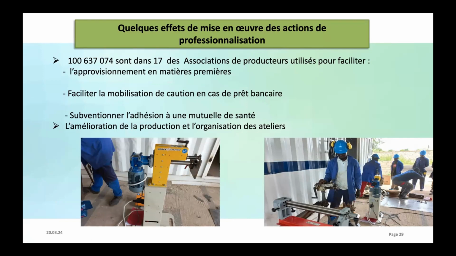Now we can outline actions to be taken on the ground. I won't speak of impact, but the impact can be measured in the long term. So we have to have professionalization actions to take. For example, in Senegal, I think for most of you, you know the basic equipment that producers had, but now today with the team of professionalization, the investment packages with production units, we can see that the level has improved in terms of production.